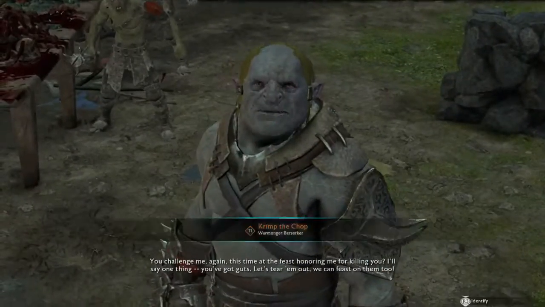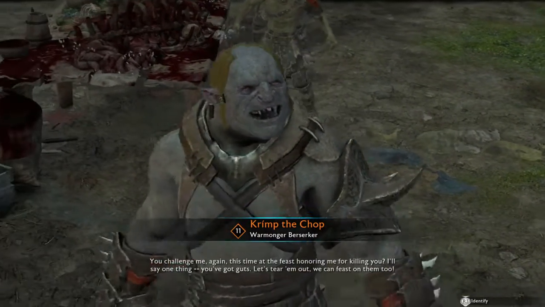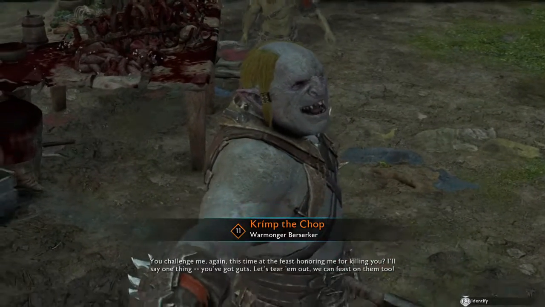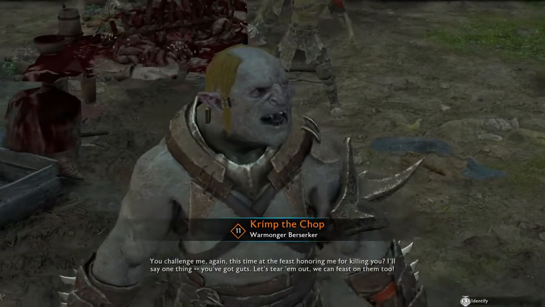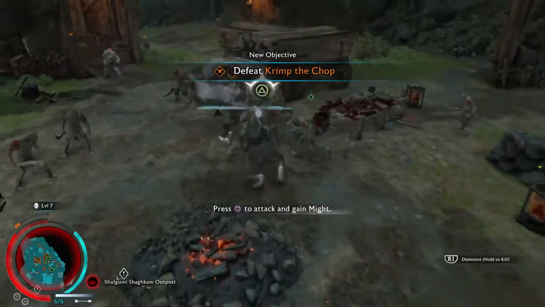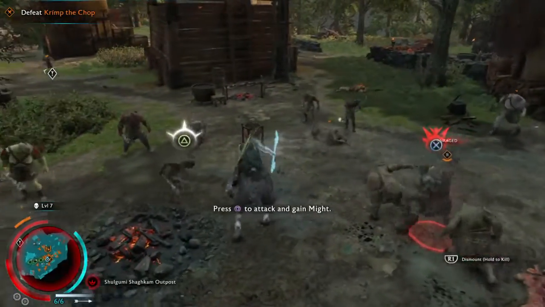You challenge me again. This time at the feast, honoring me for killing you? I'll say one thing. You've got guts. Let's tear them out. We can feast on them too.